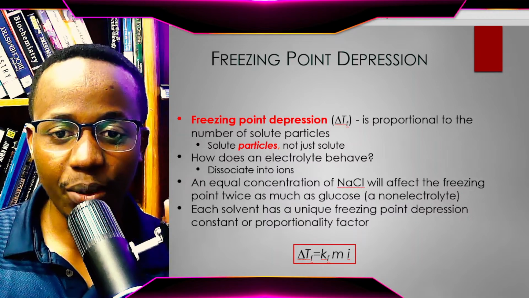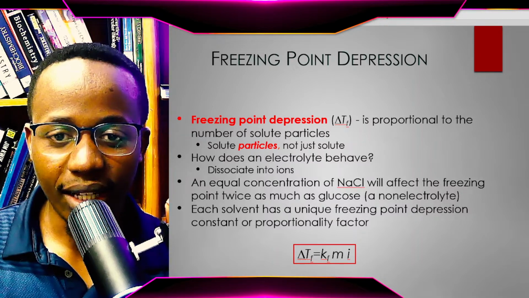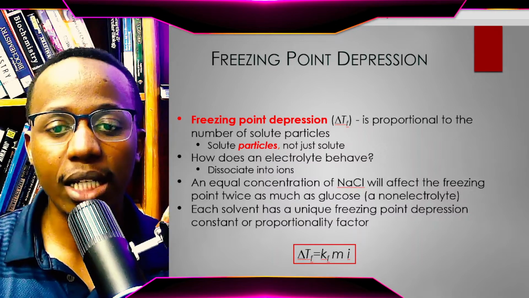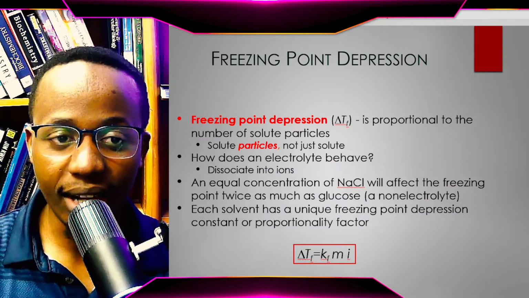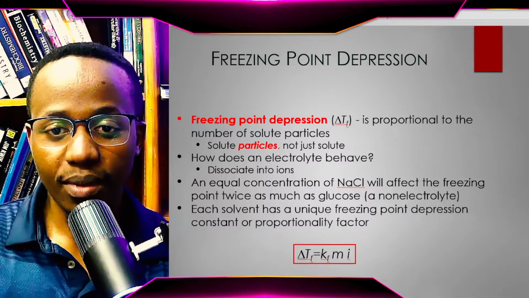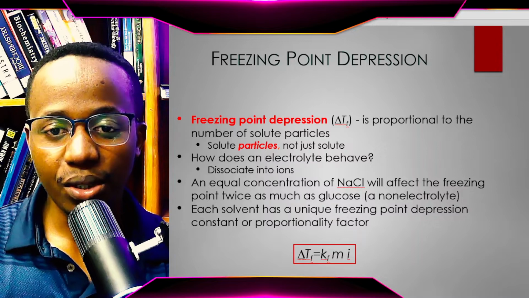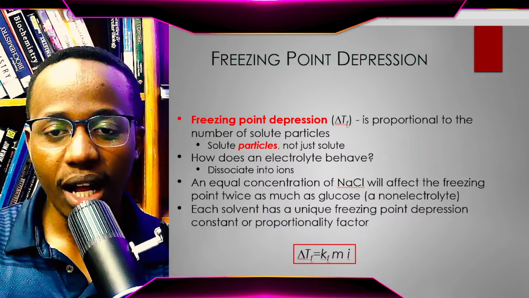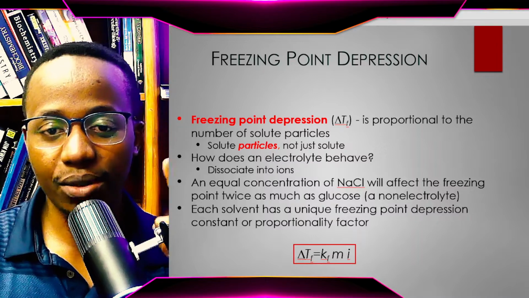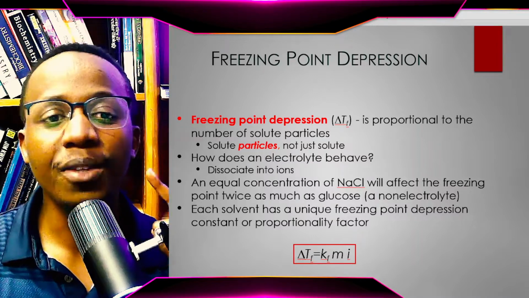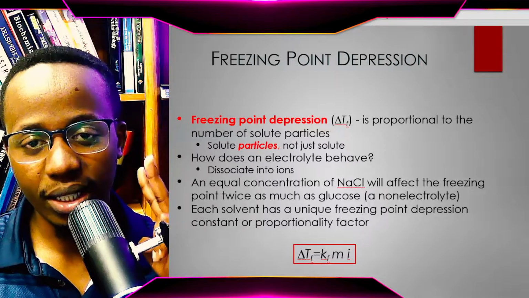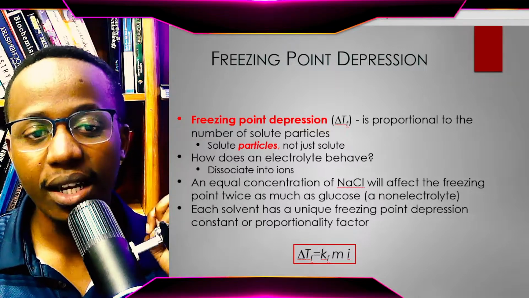So this is the formula that we're going to use. Delta TF at the bottom there is how much our freezing point is going to change based on what we put into the water. So we're going to calculate it by using Kf. Kf is a constant, right? So it means that it's just a number that I give you. M is the concentration, because remember, the concentration is the one that affects this change.